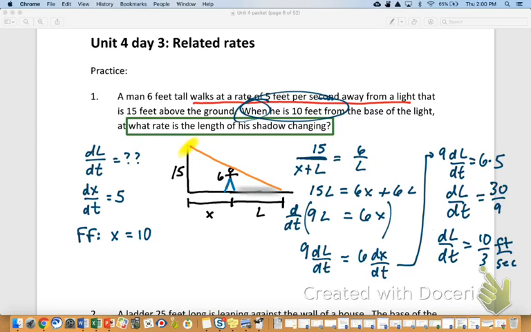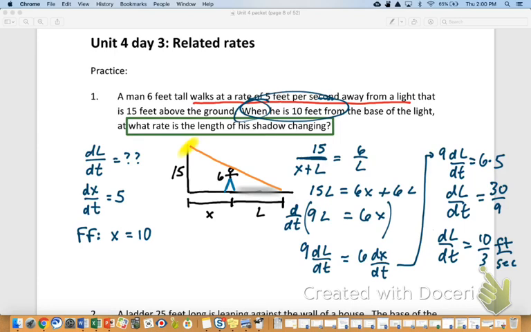So if you paid really close attention to the videos that I sent out for the other examples, you'll notice this one is a little bit different than all the other ones because there's something that I didn't have to use. I never had to use the freeze frame moment. When you've got similar triangles, as long as the guy just keeps walking at the same rate, isn't the proportional relationship between all the lengths of the sides just going to stay the same?